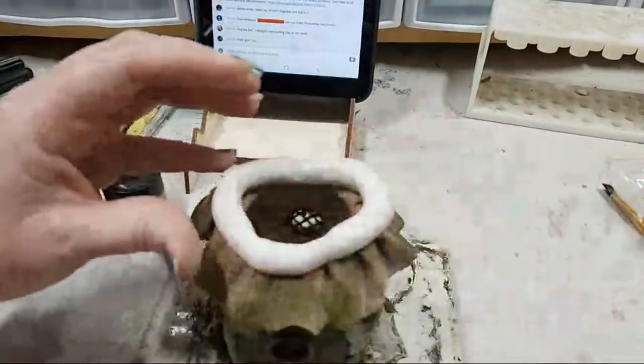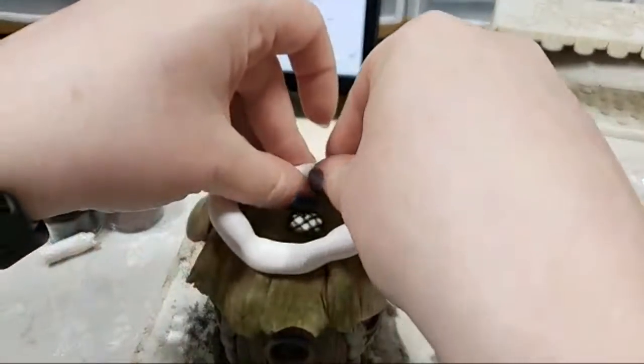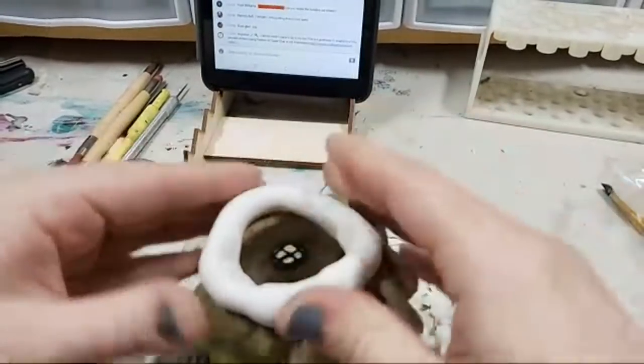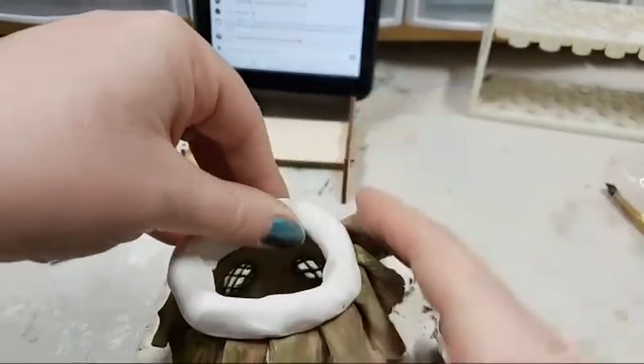So I'm going to be taking this and sculpting down into it to try to make a little bit of a lip where one thing will fit into another.